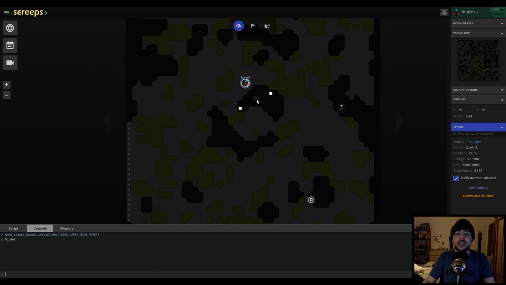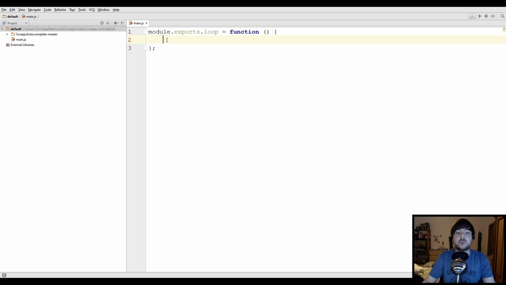Okay, so Violet will be here in a moment, but she will not do anything because we didn't tell her to do anything yet, because we have to program the code first. So how do we program in this game? Well, we have this loop, module.exports.loop. This is a function, and everything we put into this function will be executed every tick. So for every tick, we have to decide what the creep should do.